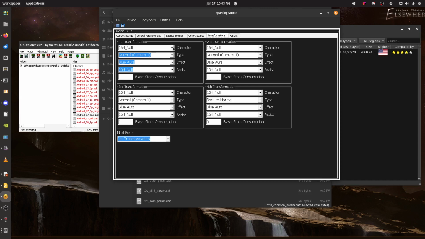For today, let's just give a demo, and let's make 17 transform into Super 17. So here, we'll give him normal camera with a blue aura, no assist, and let's make it cost 2 Blastox. And then down here, it's marked as the first transformation. We'll save the file.